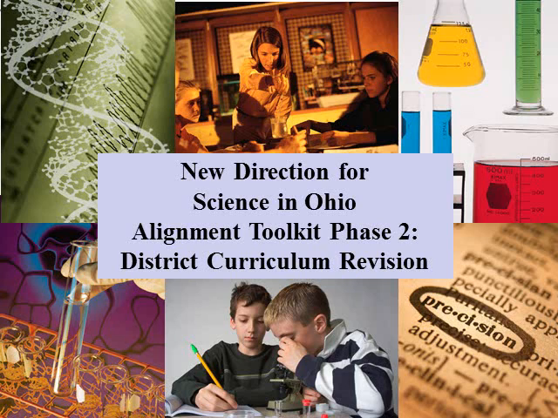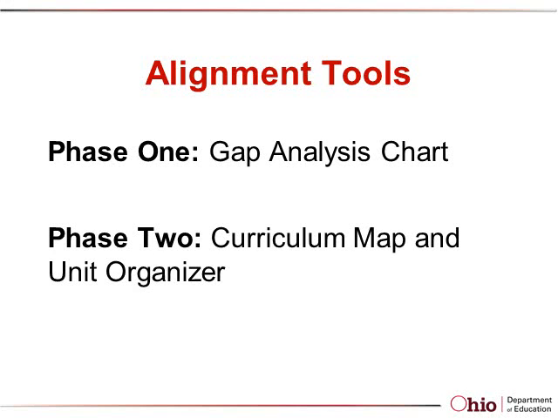To assist districts in transitioning to the new standards, the Ohio Department of Education has provided an alignment toolkit, which is available on our website. These tools require that educators closely examine the revised standards and model curriculum to determine the degree to which their curriculum addresses the concepts, skills, and cognitive demands. These important considerations are the basis for rebuilding district-level curricula which is aligned to the revised standards. Districts are not required to use this tool and may have another one that works equally well.